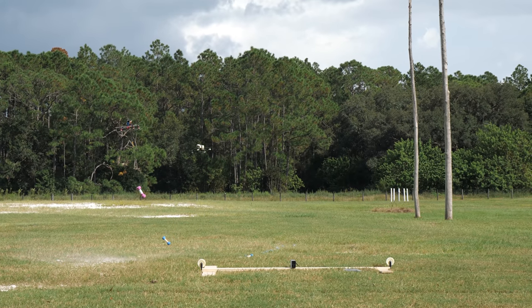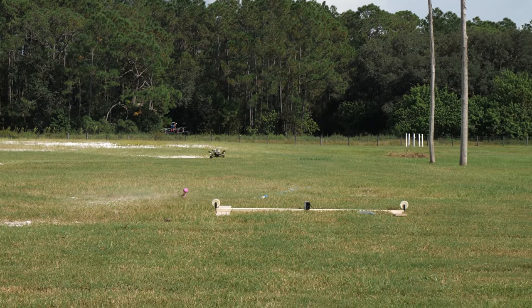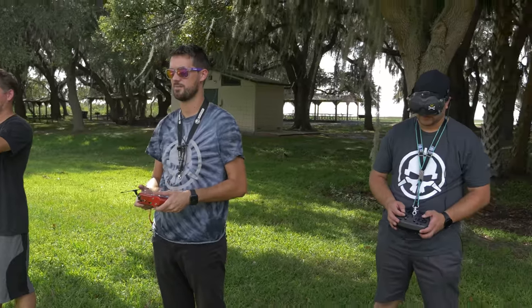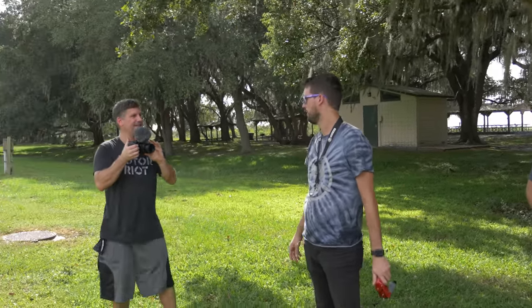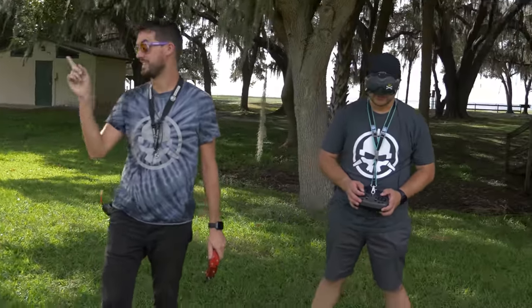Yeah, it's going down. You see it dying? All right, I'm gonna lower. I'm gonna lower the throttle, bringing it down, down, down. Disarmed. Well, that was a successful landing, at least. Yes. Yeah, we actually put one down on purpose. Nothing desoldered. It didn't desolder.